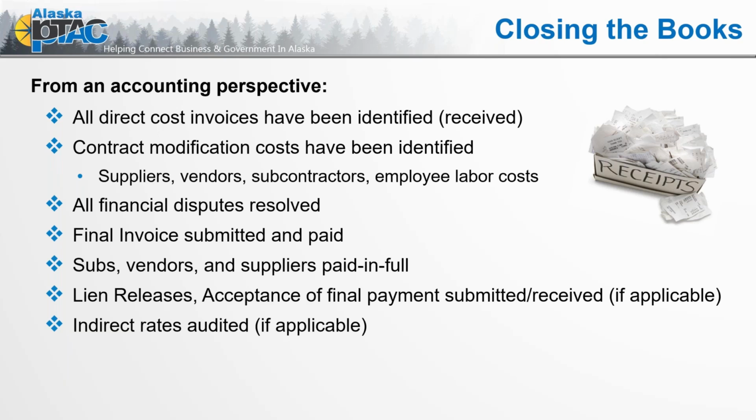So, are all financial disputes resolved? Is the final invoice submitted and paid? If you're in a prime-sub relationship, this looks at not only your financial obligation to the government, or theirs to you, has that been resolved, but also down that many-tiered chain, all of those invoices taken care of. Are there any questions, any comments, any concerns that could come back after the fact? And when we're talking about those lien releases, that acceptance of final payment submitted, received, if you're a construction company, have you gone in from that accounting perspective and had that conversation to have that release from your surety company, so it's no longer holding its place against your overall aggregate for your surety bond.